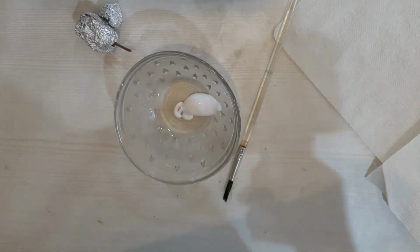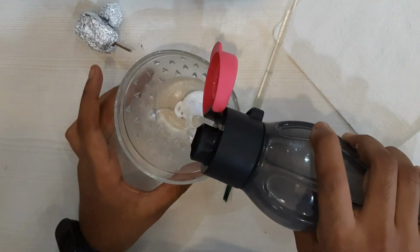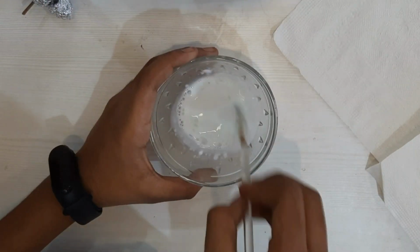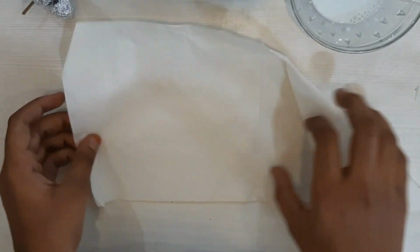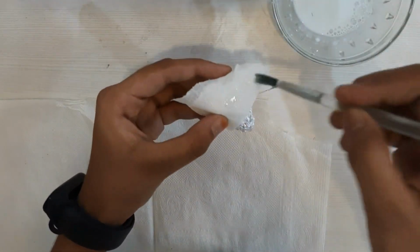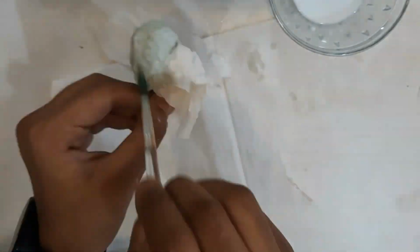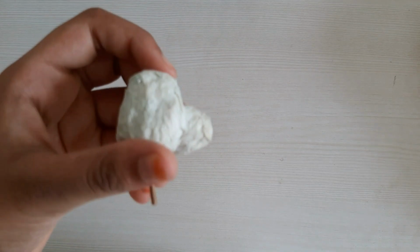So now let's pour some water. Let's mix this up. Here we go. Now tear some pieces of tissue paper and then stick it using the glue plus water mixture like this. So now after sticking it, let this one dry. So it has been dried.